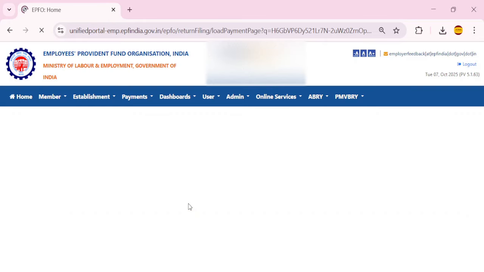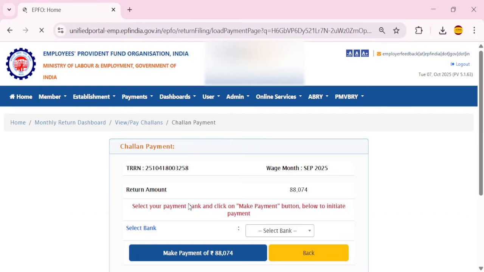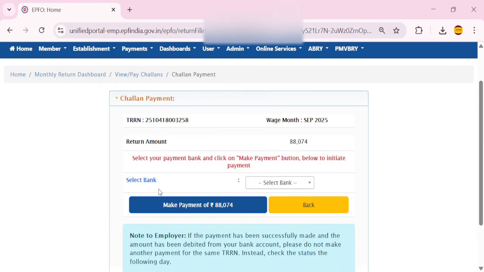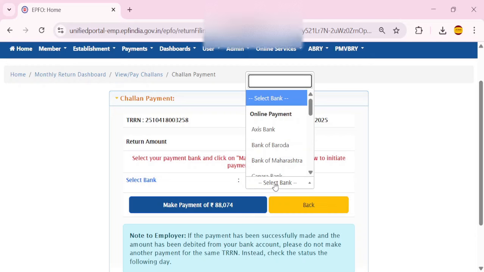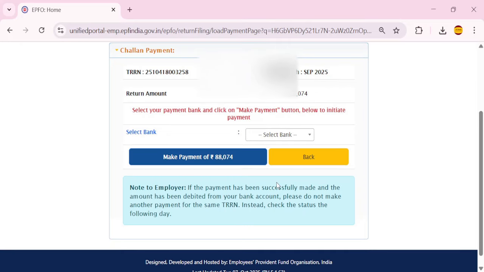It will go to the banking. Yes, now it has come for the bank, make payment. You can select the bank here and then make payment accordingly. You come to the payment part of it. So we are going to go back because we are not going to make the payment, the client will make the payment. We will go back and see what happens.